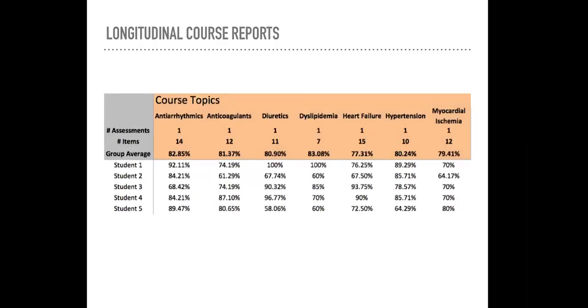And again, here's another one just broken down by course topic. And again, you can see that heart failure seems to be the one that's performing lower. And so maybe if I see this trend across several years, maybe I teach heart failure differently. I add more hours to that content, or maybe I teach it in a different way. I use more active learning and less lecture. And then what I can do is run this report on the new teaching method and see if things change, see if student performance increases after I've implemented some sort of change.